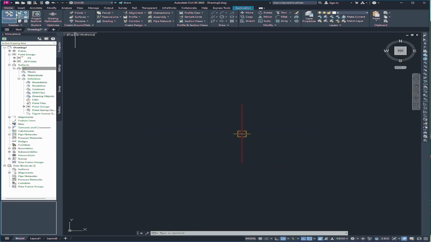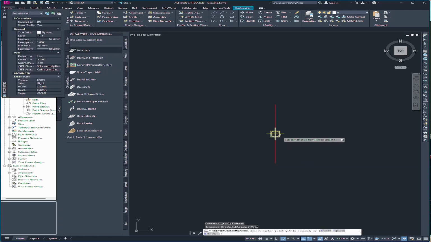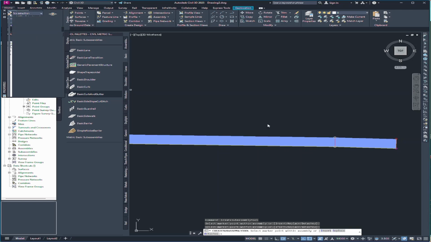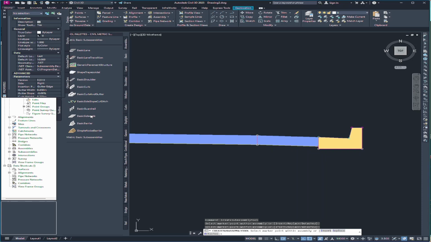Next, we're going to open the tool palette from the top here, and we're going to create our road. We'll just use the basics one for today. We're going to create the basic lane first. Click and add it here, so you can change the properties like width and depth from here in the properties section. Next, we're going to add shoulder to it, so basic shoulder, and zoom in and click. This is your shoulders. So next, we're going to add some basic curb and gutter, and click here, so it will add curb and gutter.